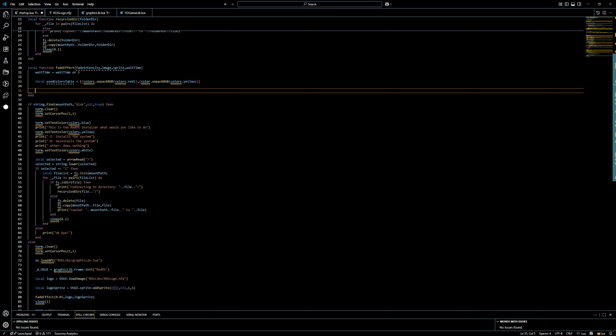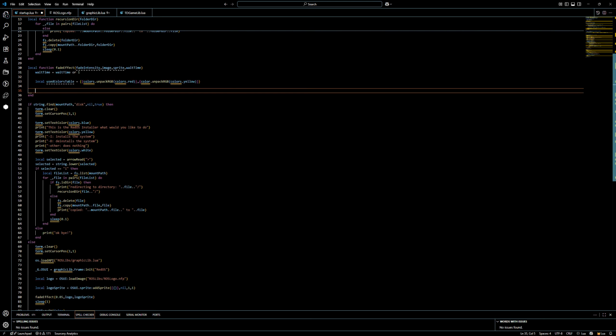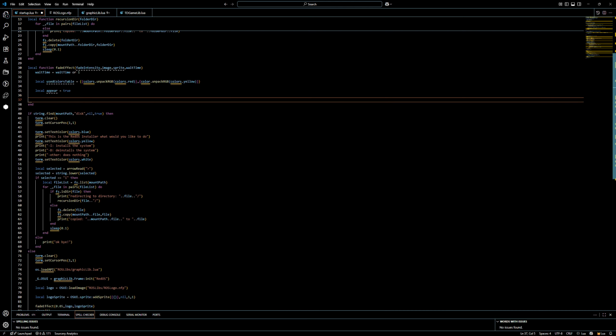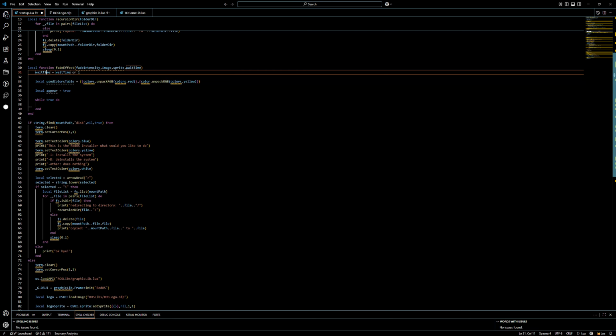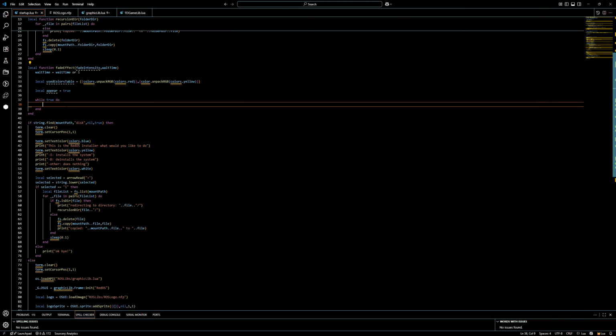So what we now want to do is change the colors of these actively. So let's make a little appear = true, and now what we do, while we appear, we're also gonna have to render the sprite, so we don't actually need the sprite nor the image, we just need these things.